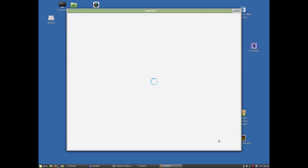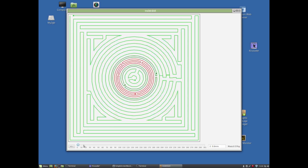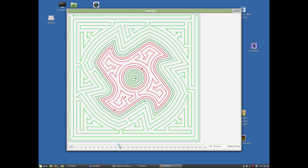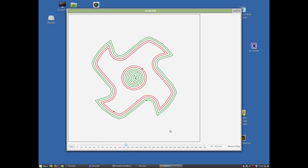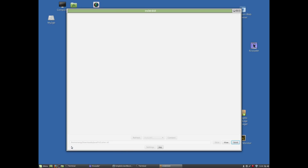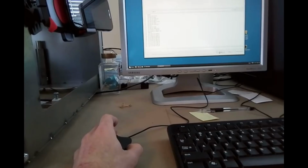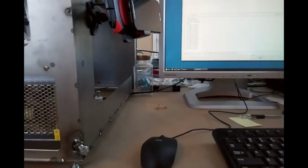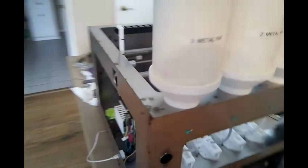Then slice it. Check that it looks okay in the preview. And then start the print. It's a good idea to watch it print, at least in the beginning, to make sure everything's okay.